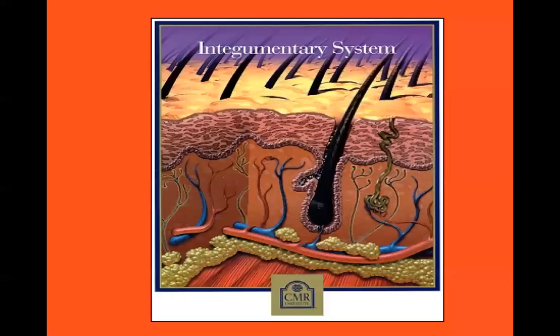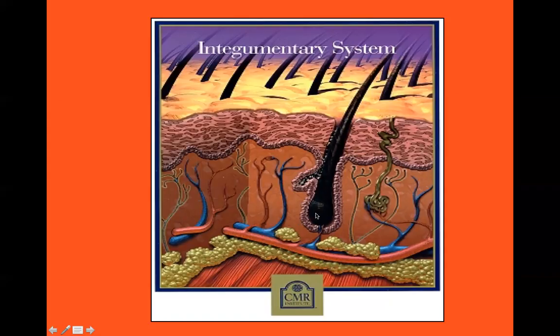Another system is the integumentary system. Integument means skin. So there are different organs here. There is hair, there are glands. There are different types of glands. So you see this is one type of gland here, and there's another gland here that opens up into the hair follicle. So we can see a couple of the different glands, and you can see the hair follicle.